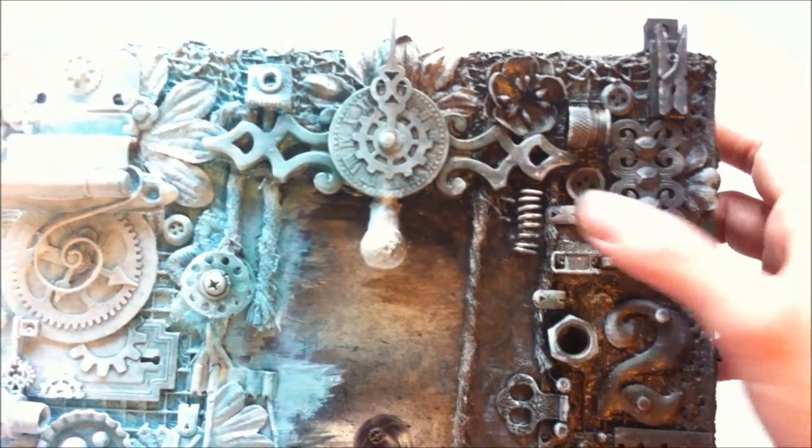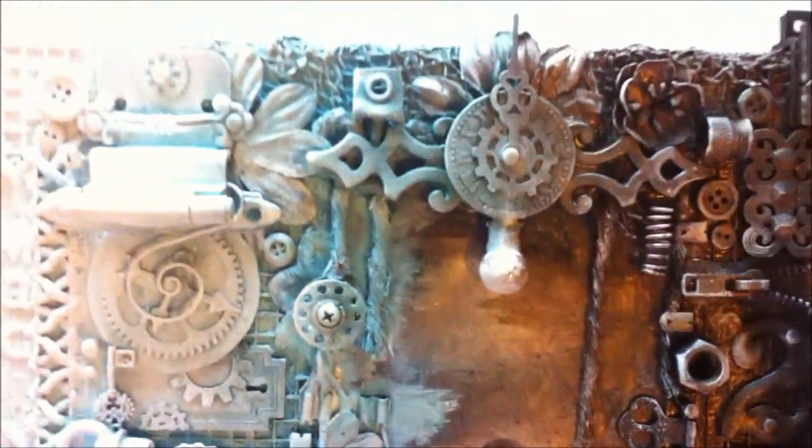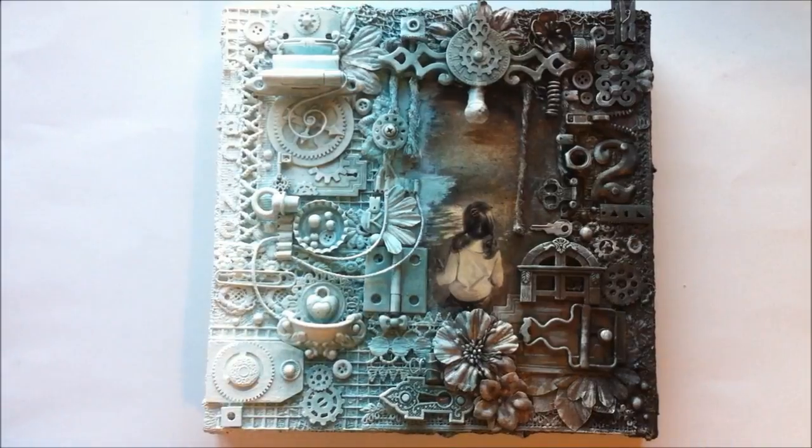Lots were gifted to me. You know, spring. This was just a cool metal piece. I don't know what it was for, but I just put it on the edge there and added a clothespin to it. And then this metal piece, and I'll show you guys my box of goodies.